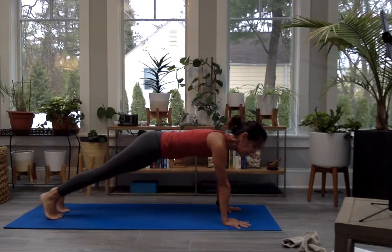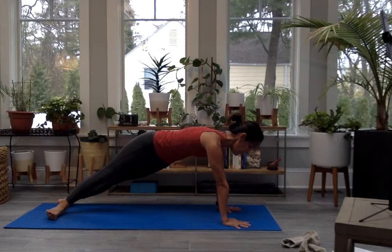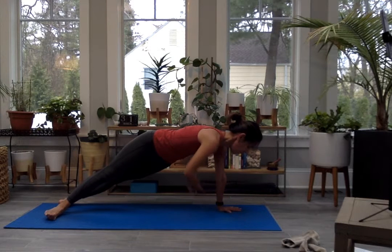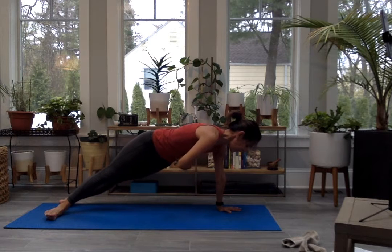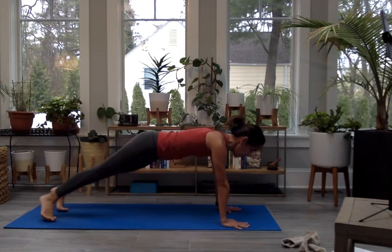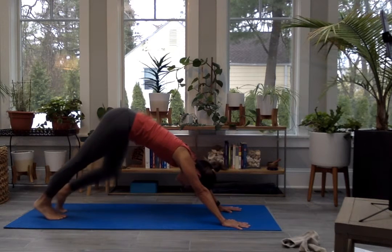Second side, pick up the heels, drop them over to the opposite side. And then pressing the ground away evenly with both hands. This right oblique, the bottom oblique, the one that's facing the mat is the one that's drawing it and lifting yourself up, and then come back high plank. Lift the hips and drop the head. This is downward facing.